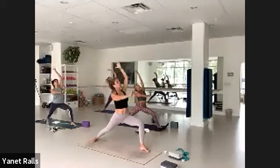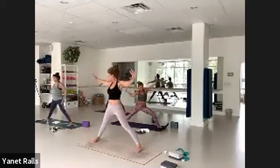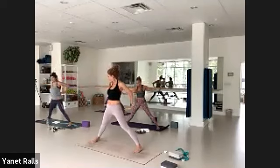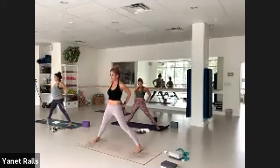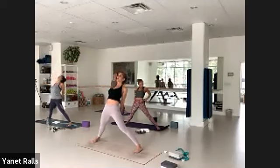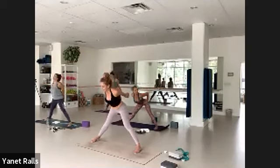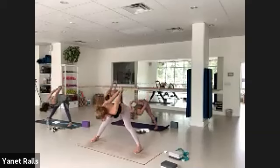And then come on down, turn your toes neutral on the inhale. Here it goes again, hands to the small of the back. This time, see if you can interlace your fingers behind you and draw your shoulders closer together behind you. Inhale, and then exhale, fold. Getting a nice shoulder stretch.